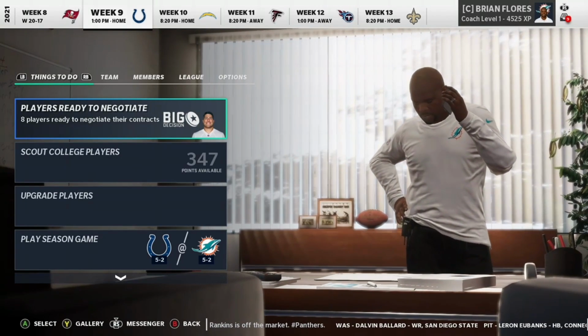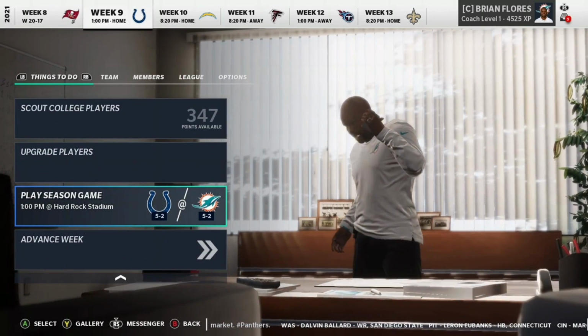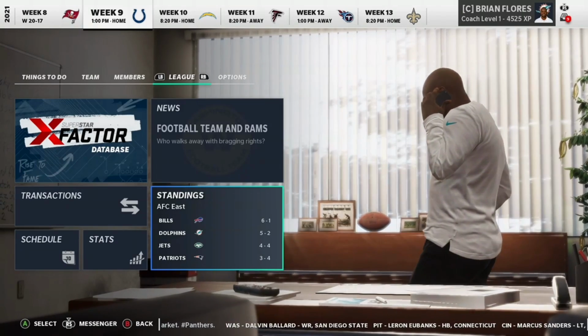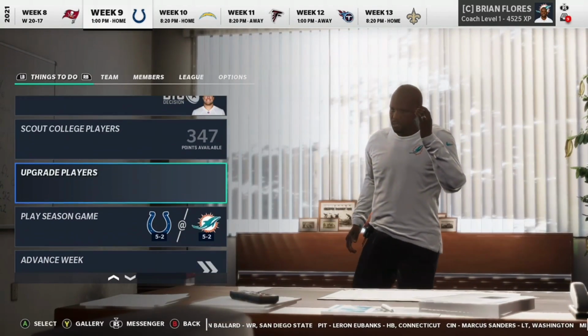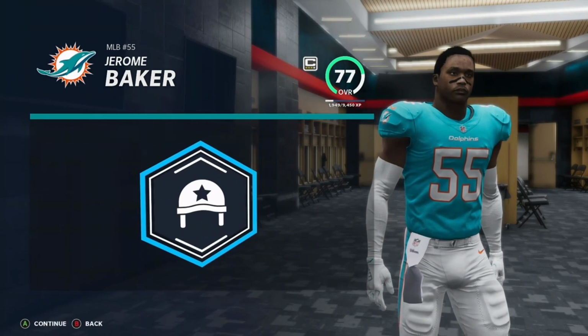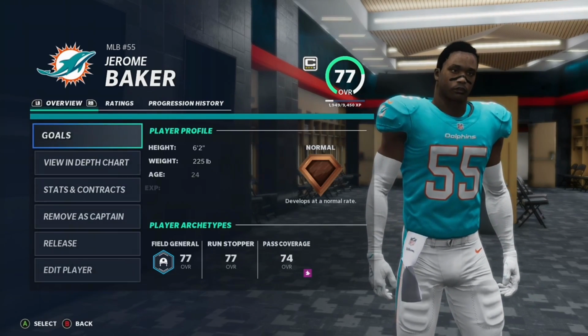All right, so we are back. It is week 9 of the 2021 season. We are actually 5-2, which is amazing. We are second in our division here. So, I think Tua's probably going off right now, man. I'm pretty excited about this. We can actually maybe get some gameplay for you guys. But hey, we're looking pretty good.